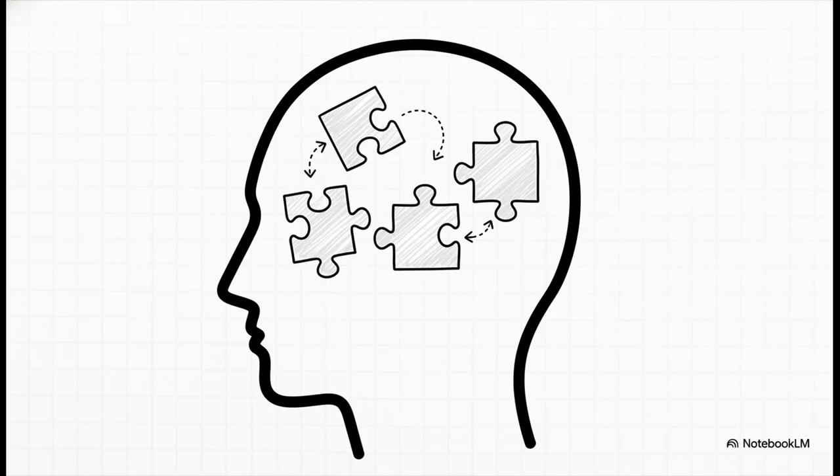Next up, we've got coherence. This is all about making sure all the pieces of the puzzle fit together logically. When a text is coherent, one idea just flows naturally into the next. And by using familiar words and maybe repeating some key ideas, you help the learner build a kind of mental map of the information.